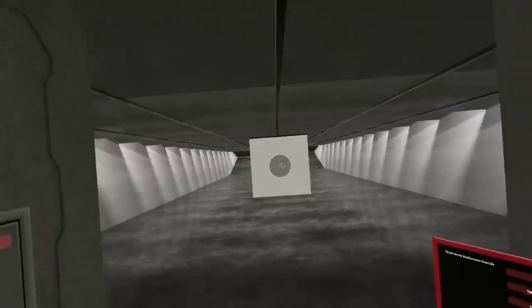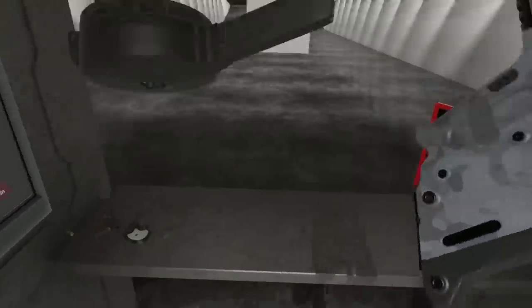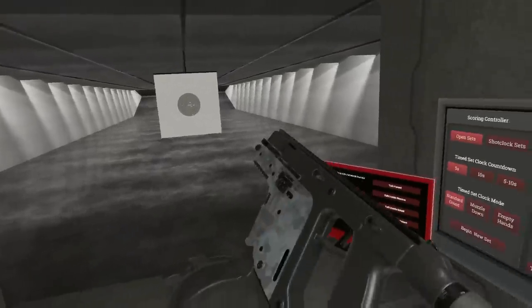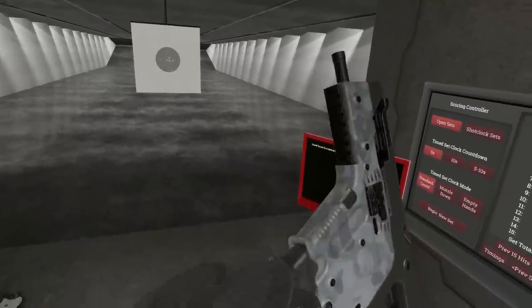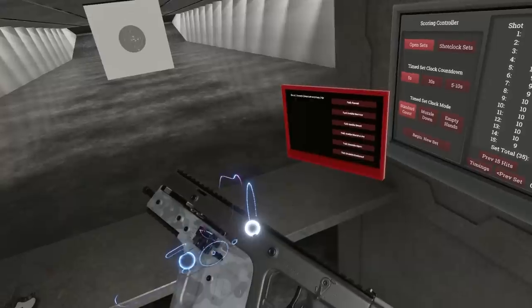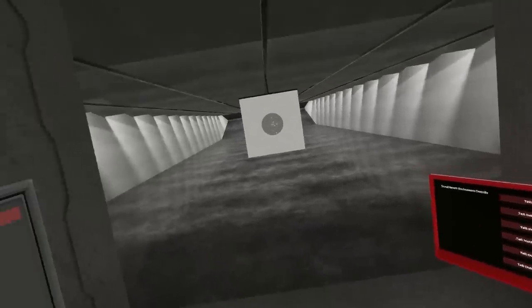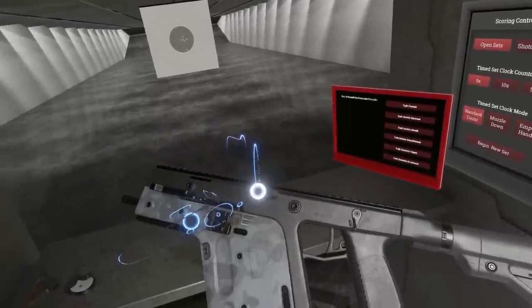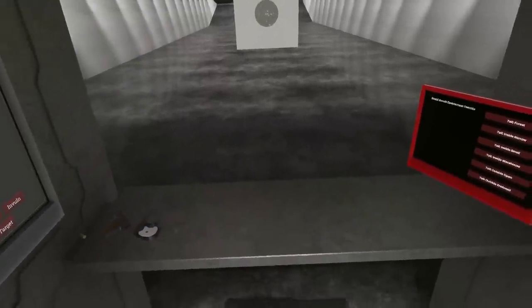In addition, to go with this, folks have been like, Vector drum magazine! And so here you go. Here is a 40 round, because this is .45 ACP, kind of clutched together off the Glock drum, but this'll do. Remember, front, then the back, so many people miss this. That is safe and fire, and this is single, burst, full auto. You need to use your forward hand to change that.